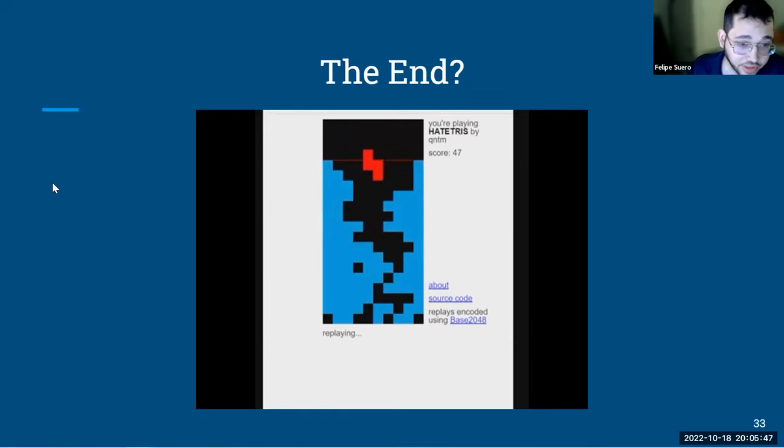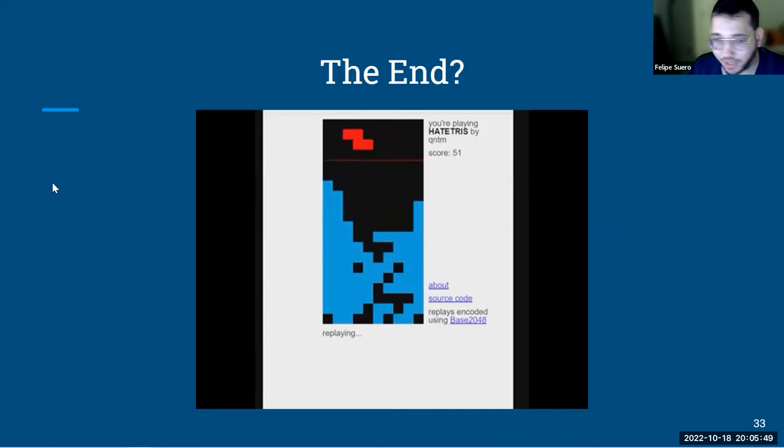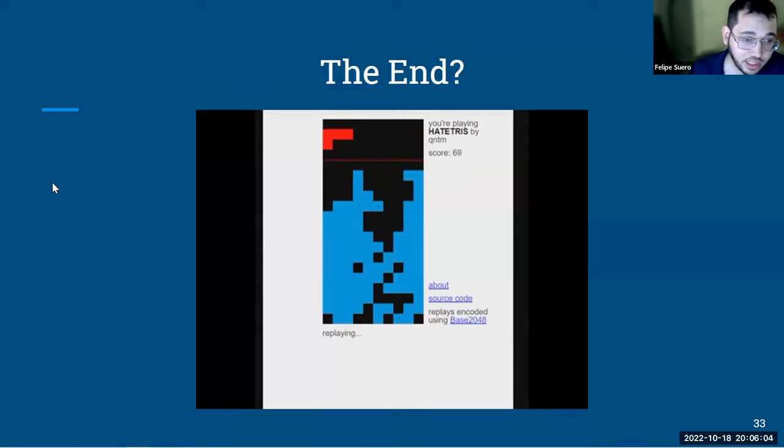If you've ever played HATETRIS, you probably know that you would still never play a game this way. The world record 30 points that lasted for 7 years was nothing like this. It was a simple, elegant pseudo-loop strategy that just repeated the same strategy over and over again. And that's what's so cool about this project. It seems simple on the surface, but there's a whole world of hidden complexity inside.